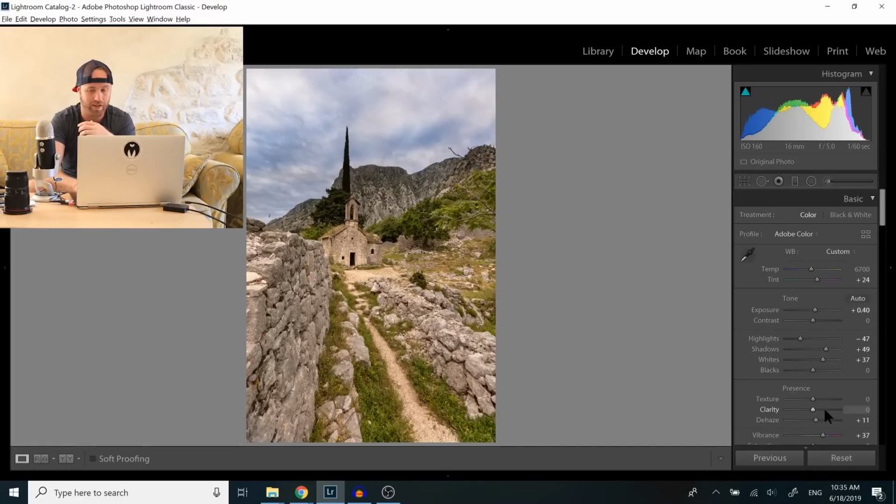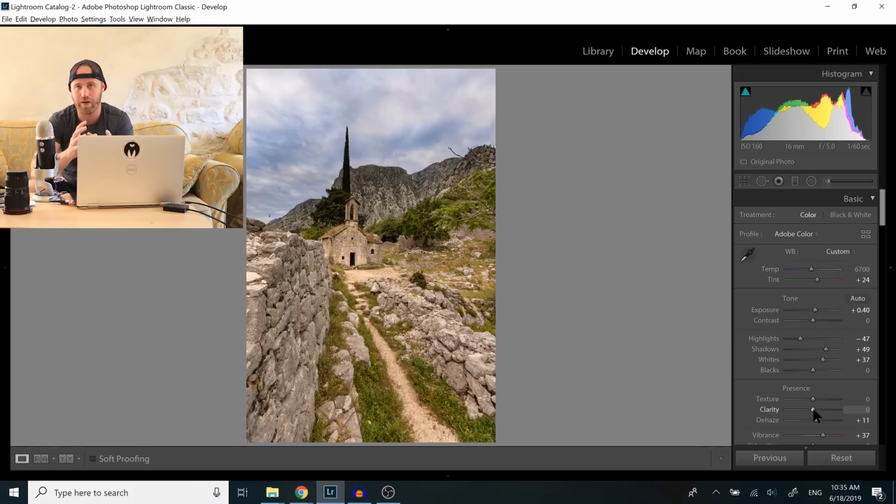Clarity, the best way I can describe it, is creating sharpness by using tonal contrasts. So in a way, when you boost the clarity slider, it makes an image look sharper without actually adding sharpening. It just uses tonal contrast. Or it can soften the image by doing the exact opposite. So if we take this image and we hit the slider to plus 50, you can see everything looks sharper or maybe edgier. If we go down to minus 50, it makes everything look softer without actually being softer. It totally changes the mood of the image.